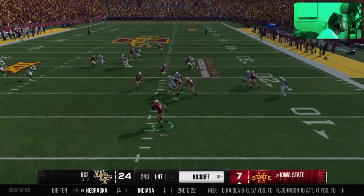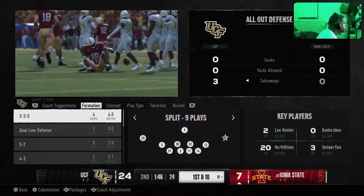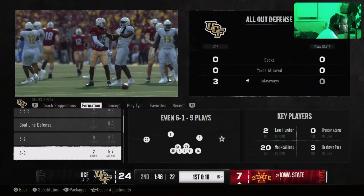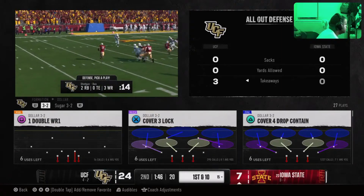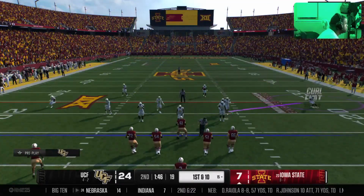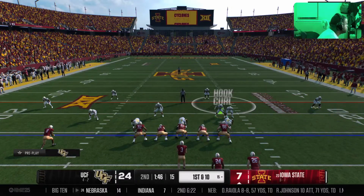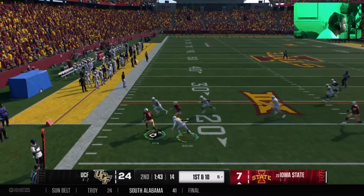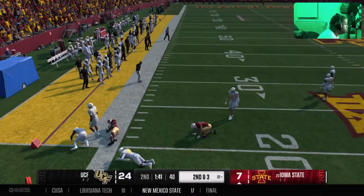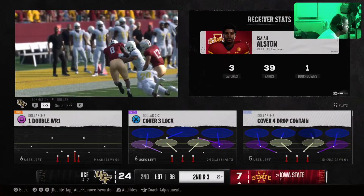It'll take the return, try to get better field position. And they'll get him on the ground as the offense comes out to start the next drive. Line gets set, first down. Hold and finds his man on the left. They make the stop after the catch and still some work to do to pick up that first down.